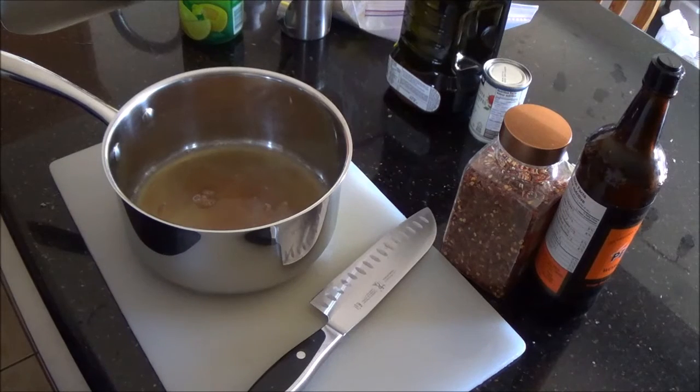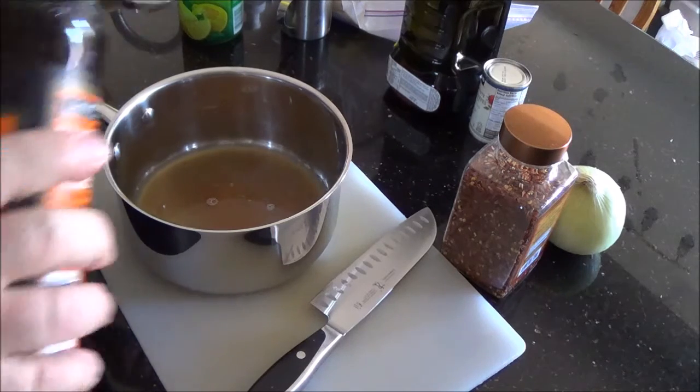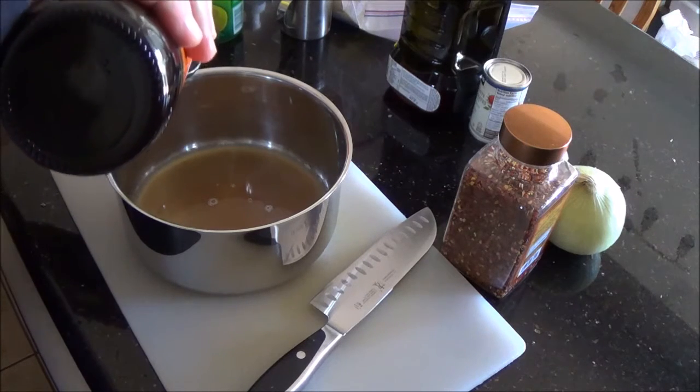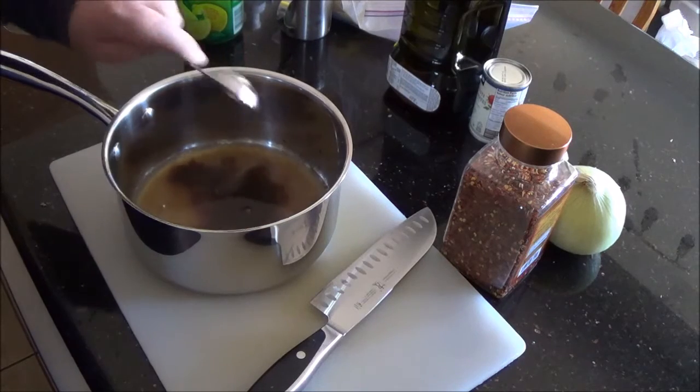I always put my cup back on my cutting board instead of the counter because acid will eat through granite if you let it sit too long. Measure the lemon juice and vinegar. Since it's a sauce, everything is always to taste — feel free to play around with the proportions of any of the ingredients, putting more or less once you've figured out how to make this.